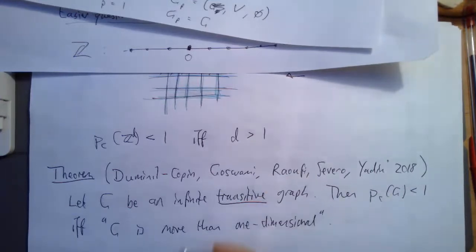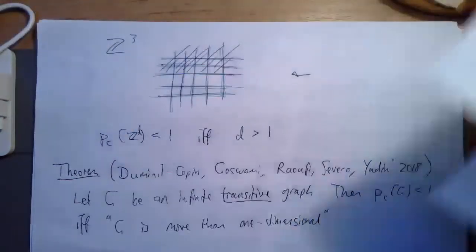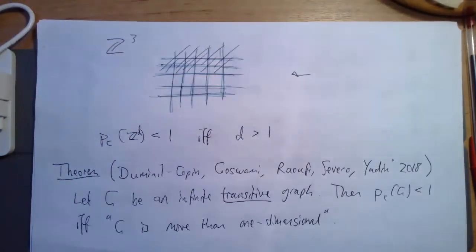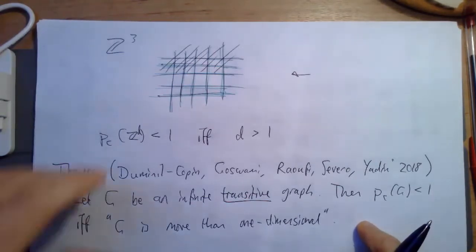Okay, so I'm now going to define the various terms that will allow me to make that theorem more precise. Before I do that, let me just say that their result is more general than just transitive graphs. They prove something about arbitrary graphs that have what's called isoperimetric dimension greater than 4. I don't think I'm going to have time to talk about isoperimetric dimension, so I'm going to suppress that more general aspect of their work. But I want to at least say out loud that they've done more than just this. But this is the bit of their work that I'm going to focus on.